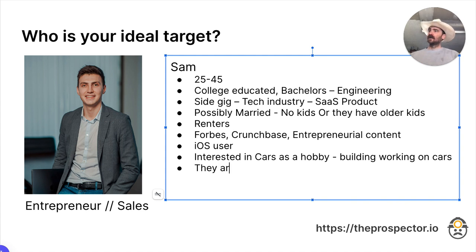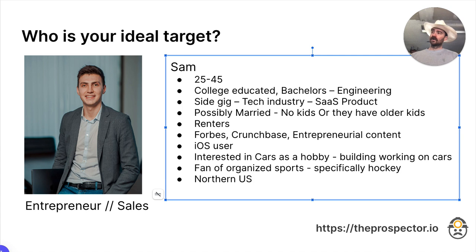They are fans of organized sports, specifically hockey. They are in the northern US and fan of coffee. So this is kind of a first pass, quick build of that profile. Obviously, you'd probably want to take one or two passes on this to build out that audience, or that demographic, that specific person you're trying to target, and get a little bit more refined on that.